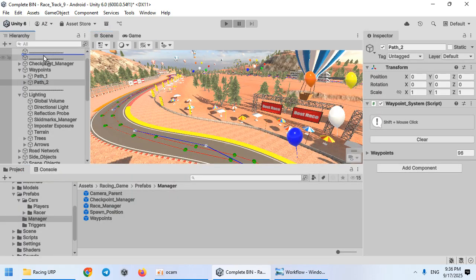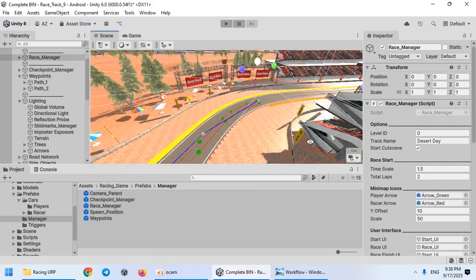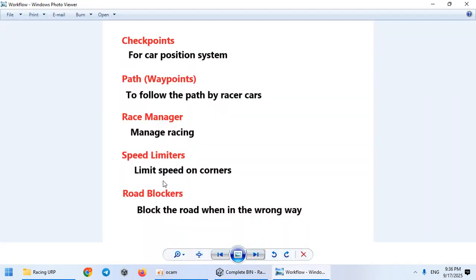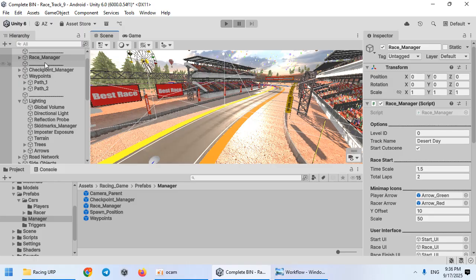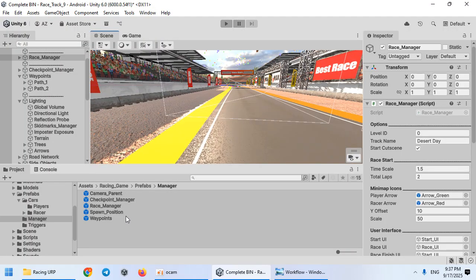Drag the race manager into the scene. Okay. Now we need spawn points for the race manager. We have 10 cars, so we need 10 spawn points.